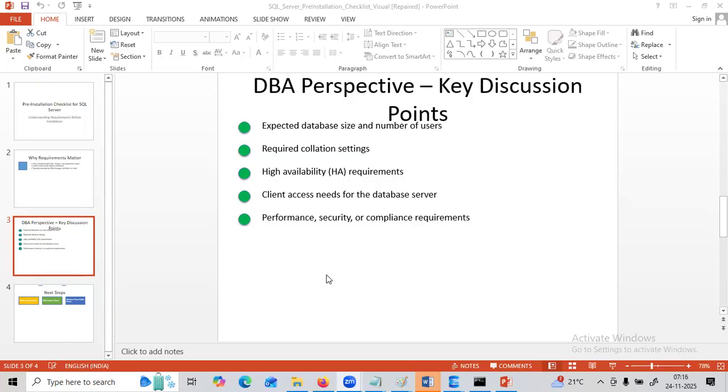But if you go for standard edition, there will be some limitations. As we discussed in the past, the high availability in standard edition has limitations, such as read access on the secondary servers. That we need to consider. If the customer is a bigger customer and is paying for what we are going to provide, then we can go for enterprise. But if the customer is not paying that much, why? Because enterprise edition costs a little more in license, but standard edition is not that much compared to enterprise.